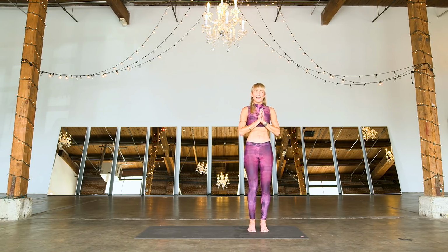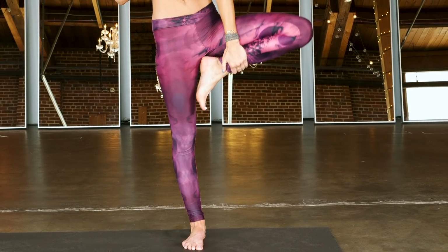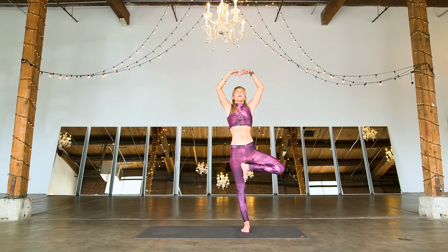We'll shake that side out as we shift the weight into the right foot this time. Left comes to the upper inner right thigh. And keeping the top of the right thigh engaged as you gently invite the left knee back in line with the hips. Standing tall through the base of the foot. And growing, if you did so on the other side, to open the heart.